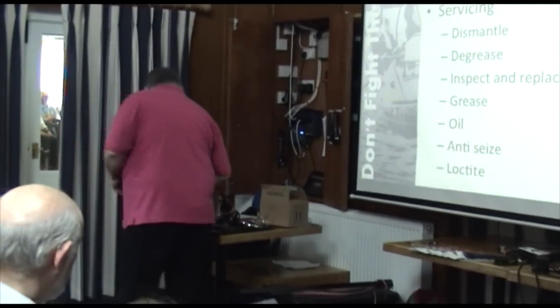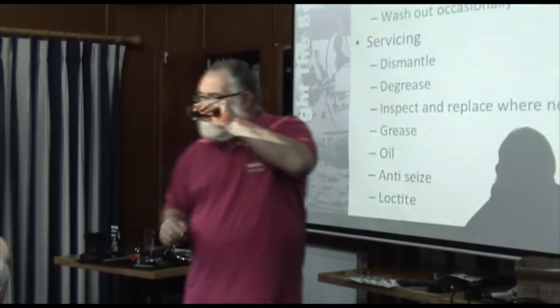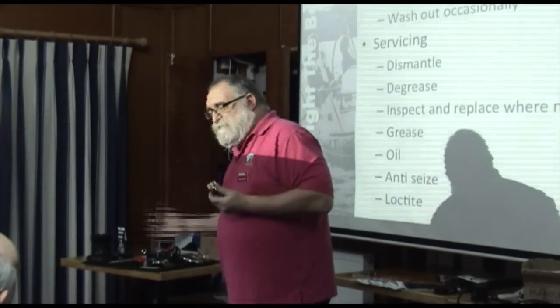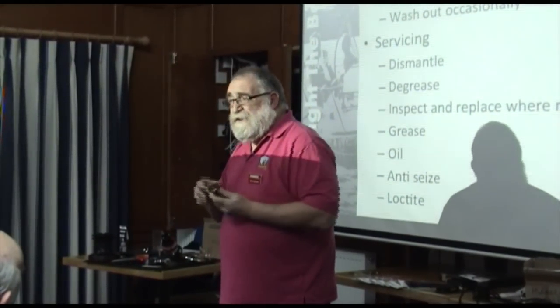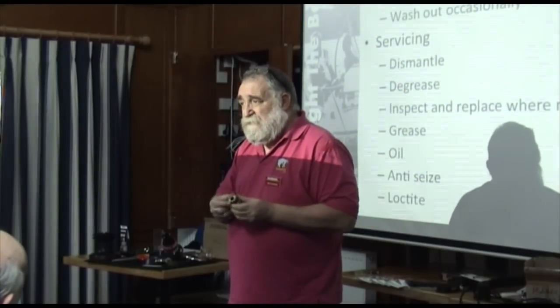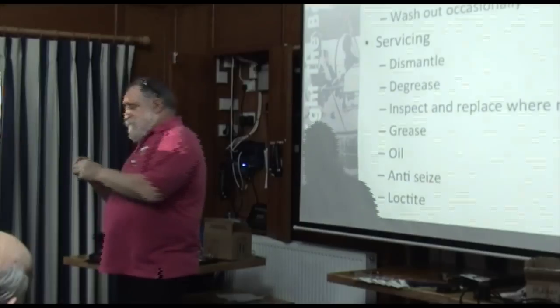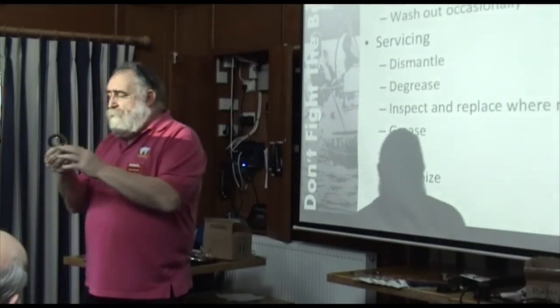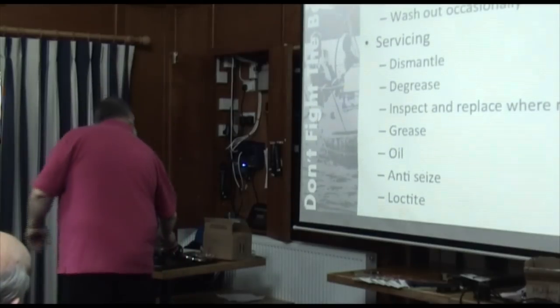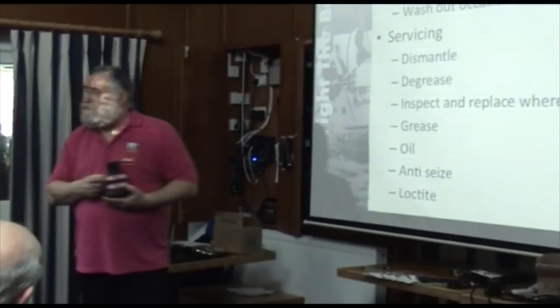Right, so I then inspect all the teeth. This is, again, it's dismantled, it's degreased, I inspect. I'm looking for chips in the teeth, I'm looking for bent teeth. Same on these bigger gears. Everything's fine, that's good. I'm looking at the bearings, see if any of the individual elements are missing.